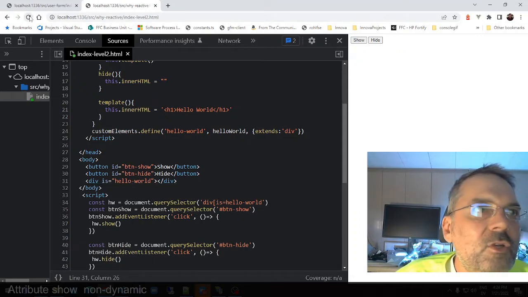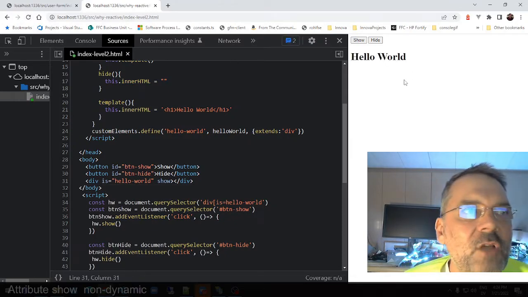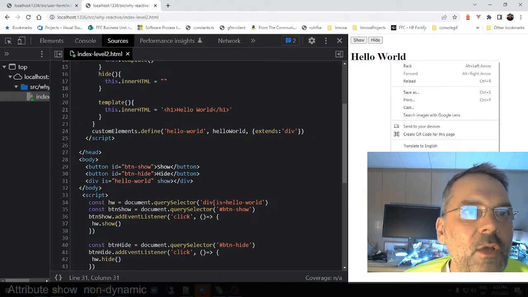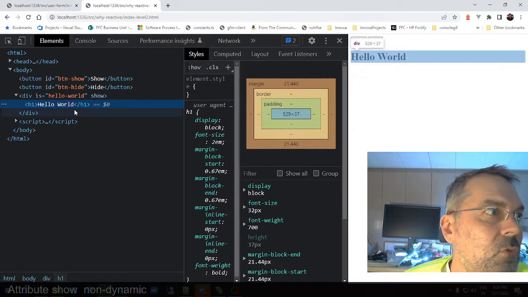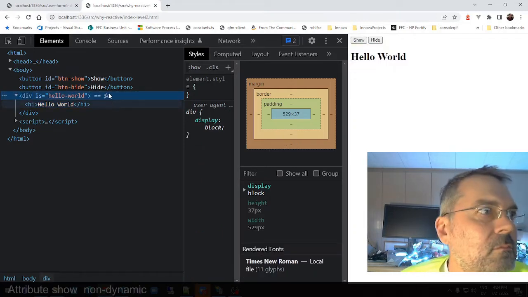We can have it shown or not shown just by adding it there. But I really wouldn't call that reactive or dynamic yet, because that's in our source code. If I try to go do that in the DOM while it's running, nothing is going to happen.